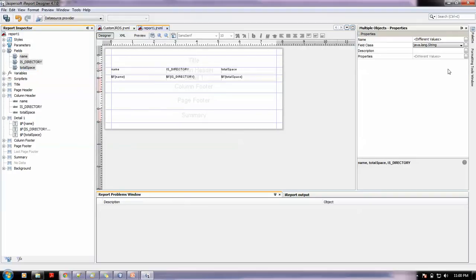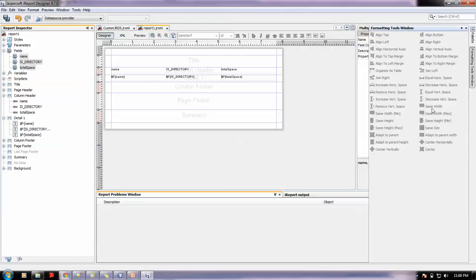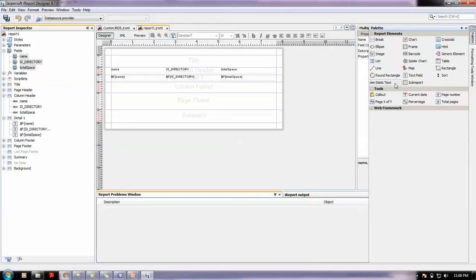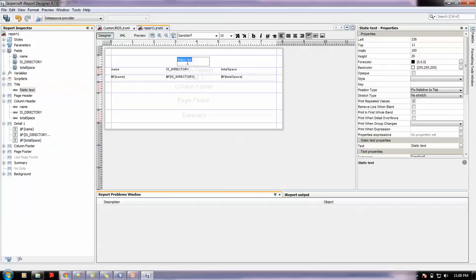Let me put a title over here. A static text: data source provider. Size it a bit more visible. Okay.